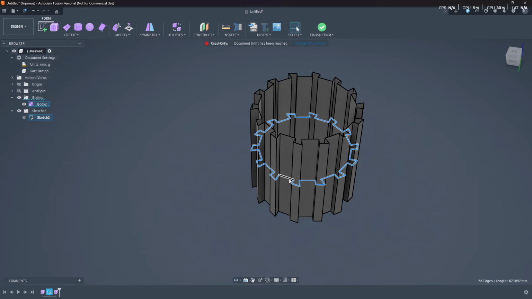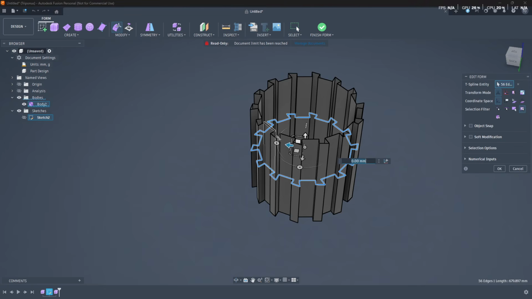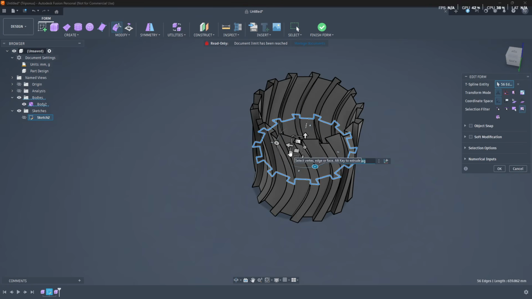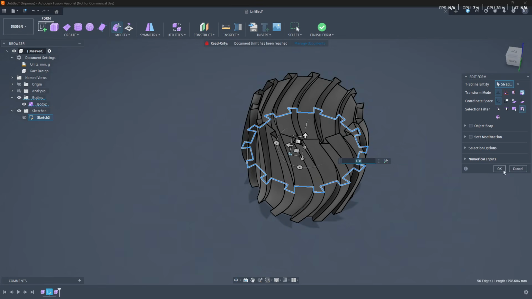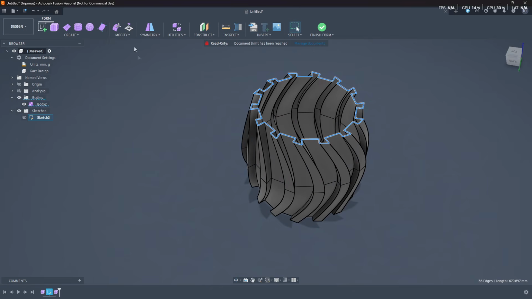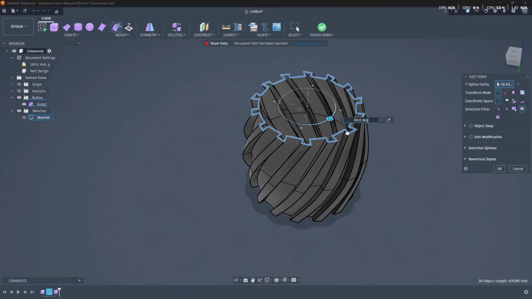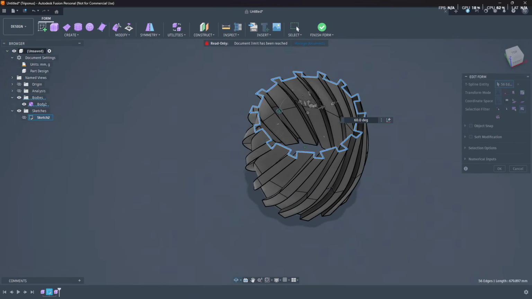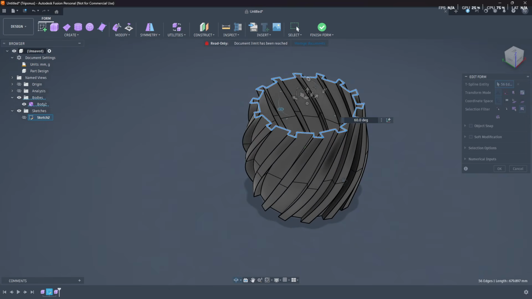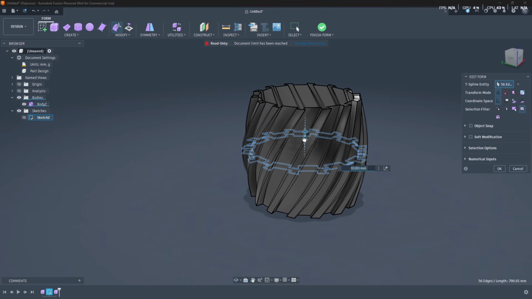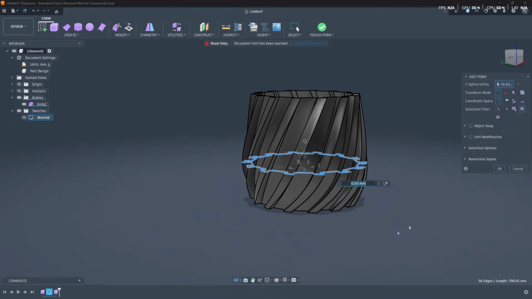And let's double click on this line, and we're going to go to edit form, and we're just going to give it a little twist that way, and we're just going to make it a bit bigger. Okay. And we're going to do the same thing with the top. We're going to go to edit form, we're going to give it a bit of a twist, and we're going to keep it the same size. So let's not modify this one, but I want to double click onto this, modify it, and maybe go down a bit to create a bit of a different form.